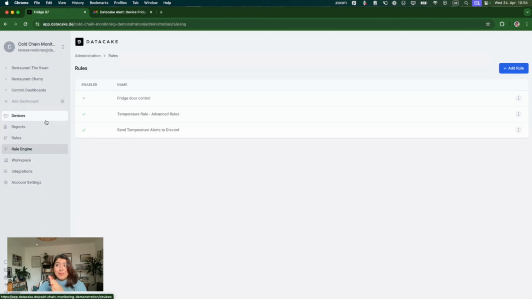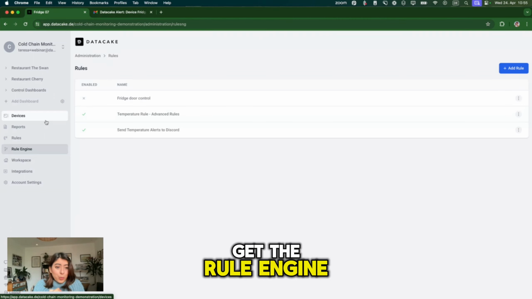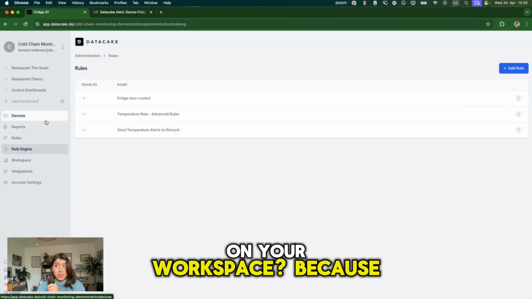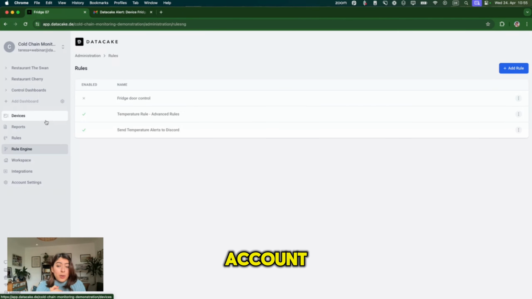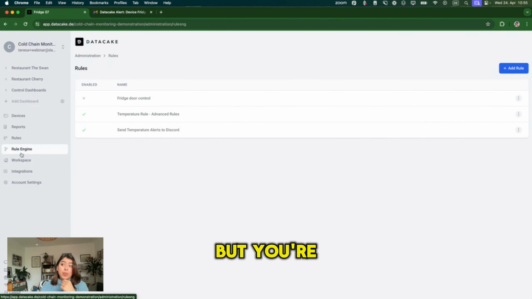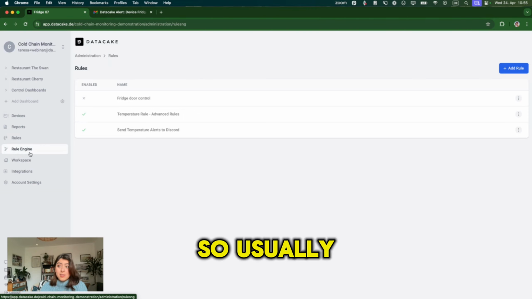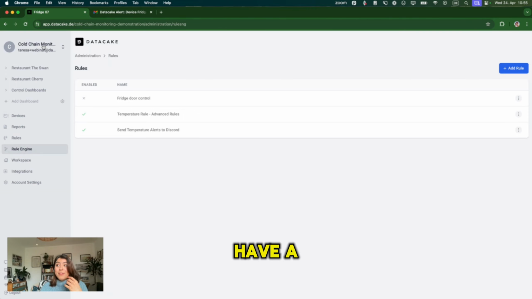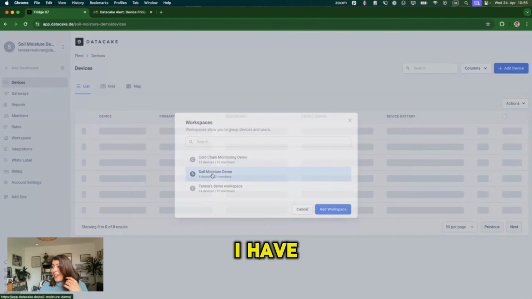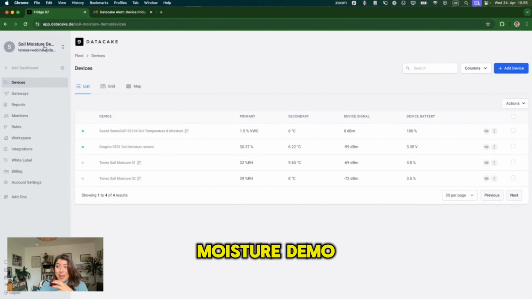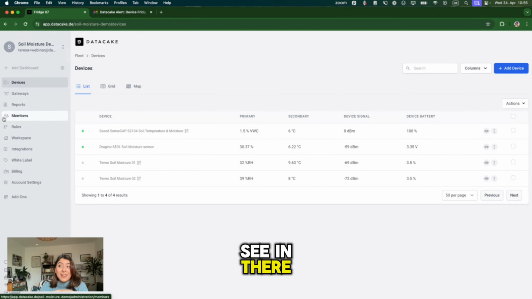And yeah, so how do you get the rule engine activated on your workspace? Because when you create an account, you're going to see the rules, but you're not going to have access to the rule engine. So usually when you have a workspace, and in this case I have the soil moisture demo that we used last week, for example, if you see in there, you're only going to see the rules in there.